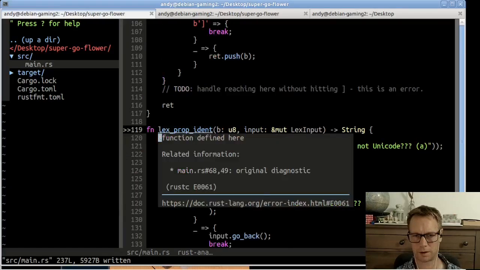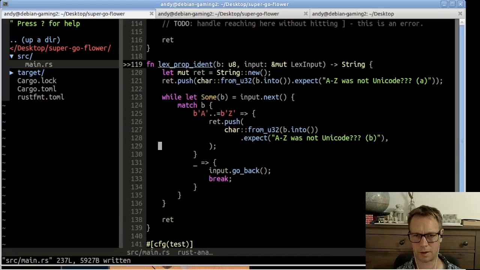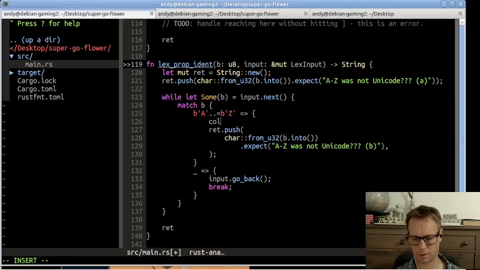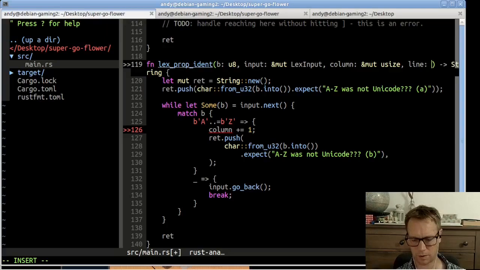So the point is, every time we consume a character, we need to add 1 to column, which means column needs to come in here. And line, which is unused.